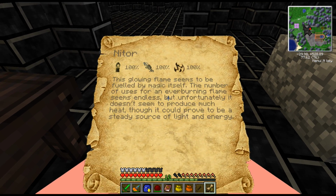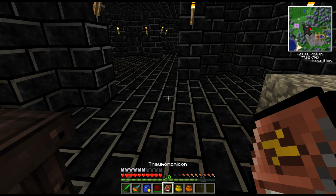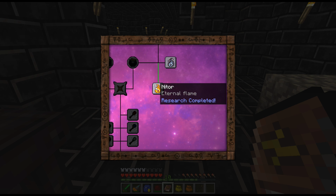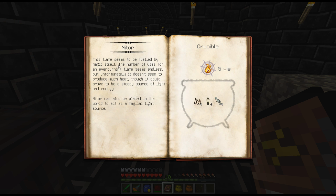Right-click it to learn it. We just learned it. Research complete. Let's look at the Thaumonomicon. Bam! Nitor, research complete. Now I can click on it, and I get all that text again, and it tells me what different aspects it needs in the Crucible to create one Nitor. It takes 5 Vis, and it takes 4 Potentia, 6 Lux, and 4 Ignis.